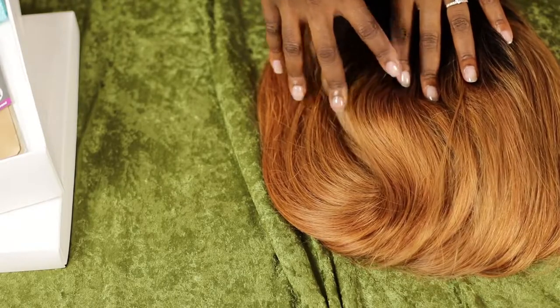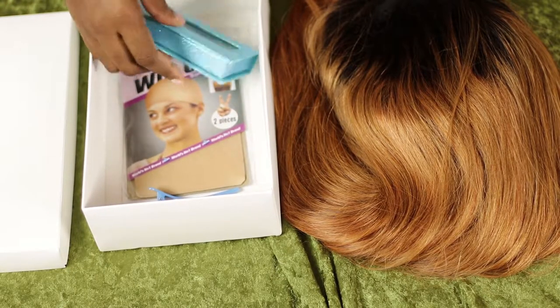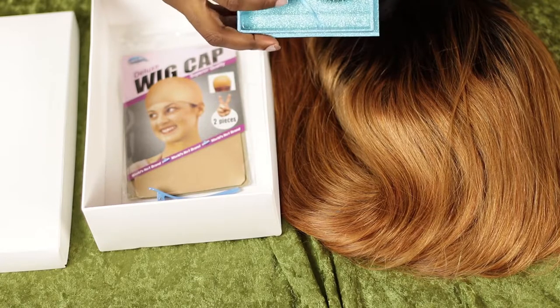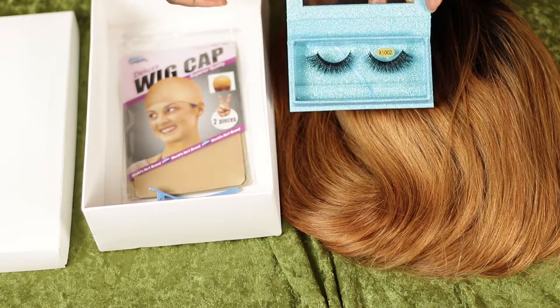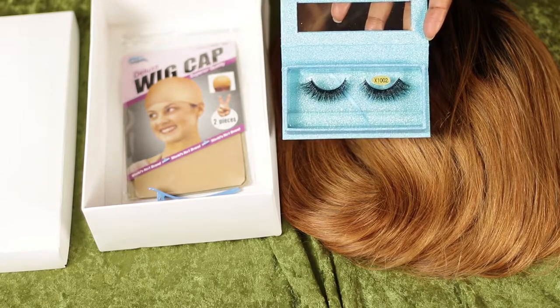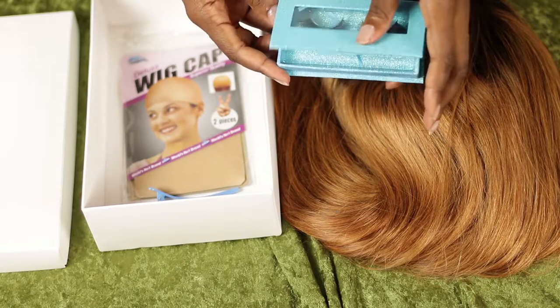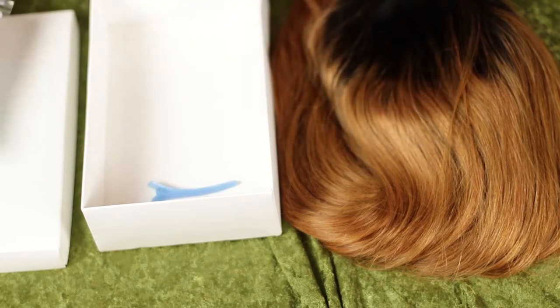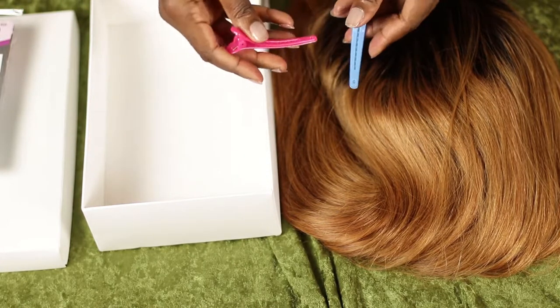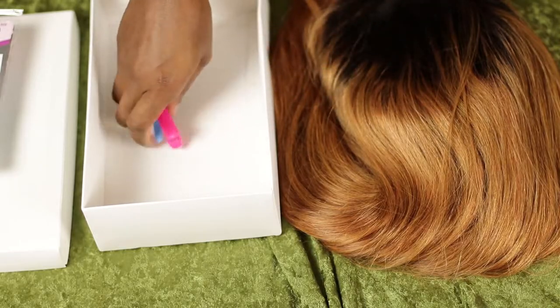So before we get into the wig, let's just get into the goodies, the extras that they send. So they do send a pair of lashes, which aren't bad at all. Lashes have really stepped up their game since I started doing hair here on YouTube. And these are really, really nice. I might even wear them. We don't know yet. Basic beige wig cap and two duckbill clips, which they're always good. I can always use more clips.